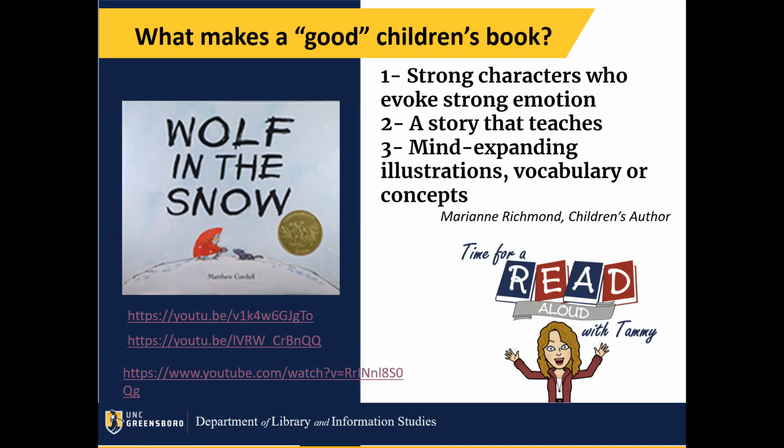Remember what we talked about last week, what kinds of books are appropriate for each age level and how they're written to meet their needs. The first thing you have to think about when writing a good children's book is, does it have strong characters who evoke emotion? Good children's books, no matter how simple or complex, often offer a sense of joy or accomplishment. They can make us laugh, they can make us cry by giving us a character that we want to care about, can't they? That's what a good picture book should do.